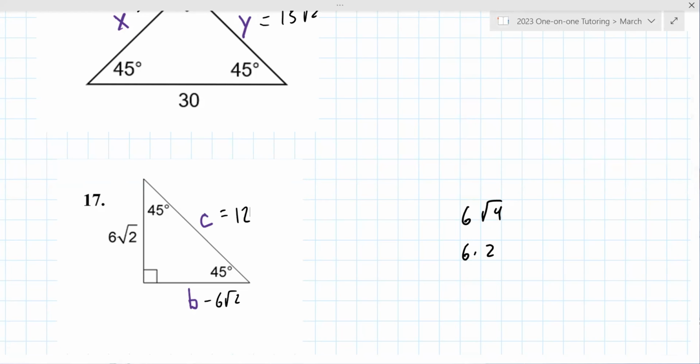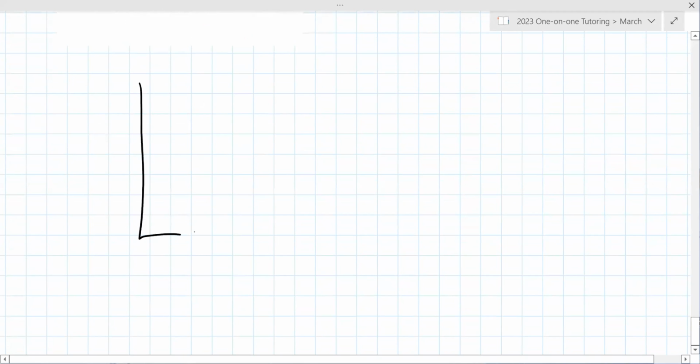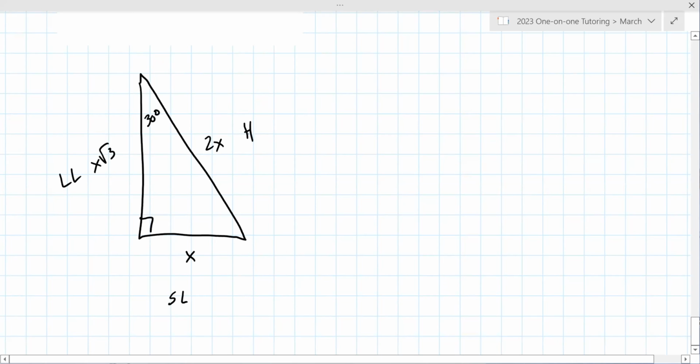Okay, so take a deep breath. 30-60-90s are a little more difficult. Remember this, you really want to do the same thing each time. You want to identify whether you're given the short leg, the long leg, or the hypotenuse. It's really simple as that. Don't overcomplicate it. It's like, which one am I given? And the short leg's always across from the 30. The long leg is across from the 60.